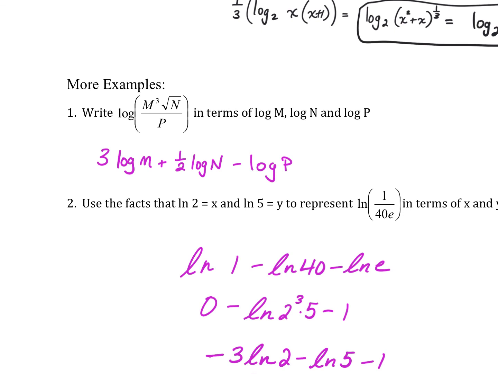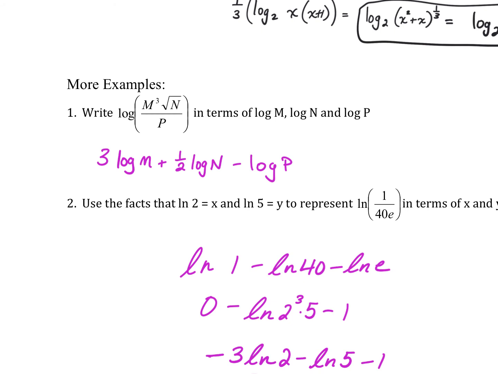What you'll notice about a lot of these problems is that they're really asking you the same operations, right? You know, either condense or rearrange logarithms in a few different ways. On this first one, they want us to rewrite in terms of log m, n, and p. In other words, they want every log to only involve m, n, or p.